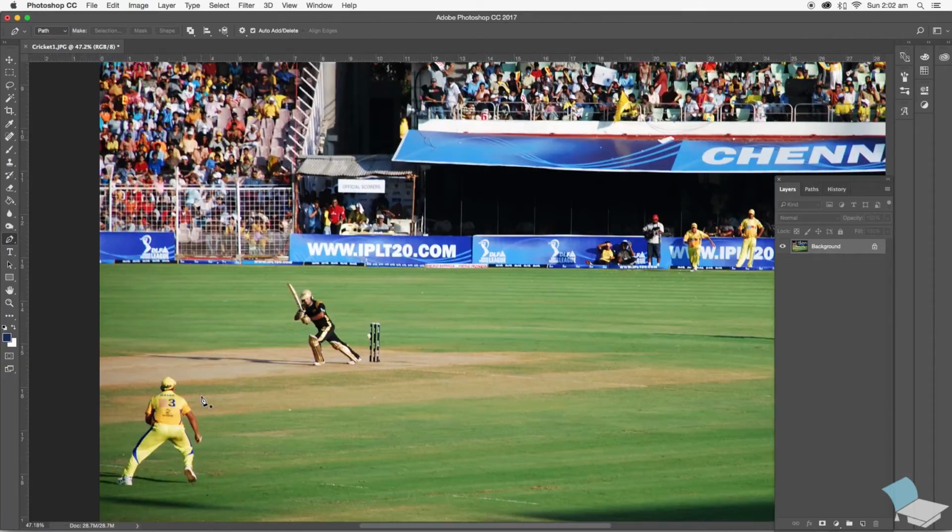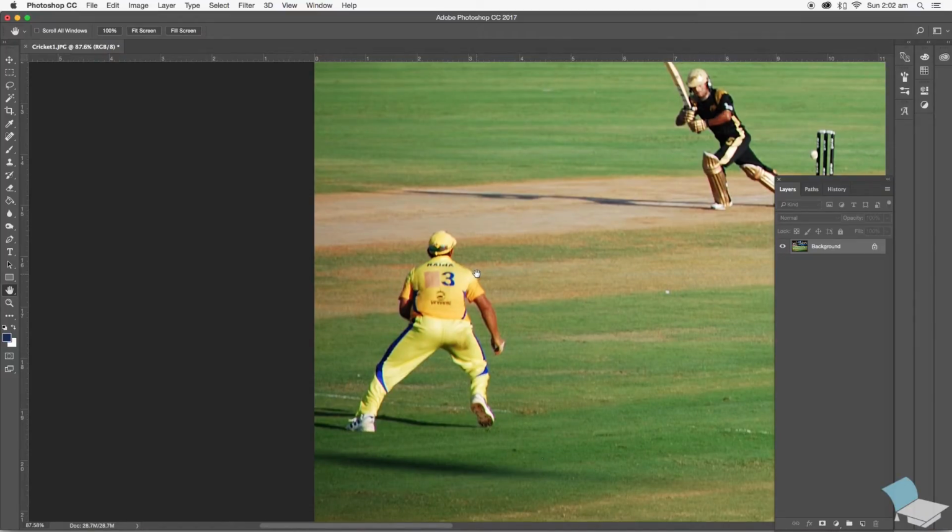We're going to zoom in once again, Option scroll, and choose the pen tool. Again, we're only going to make a rough selection. You can go in as close as possible and just select around him if you want. That'll also work, but for this video we're just going to go roughly around him. So make one click, and then click again. If you drag your mouse, you can make your selection curved a bit. Just make selections around your fielder.